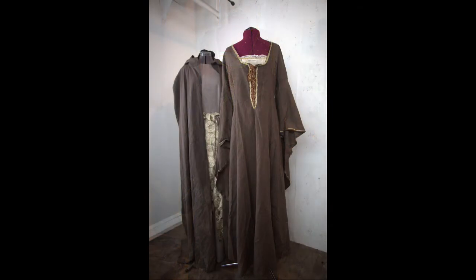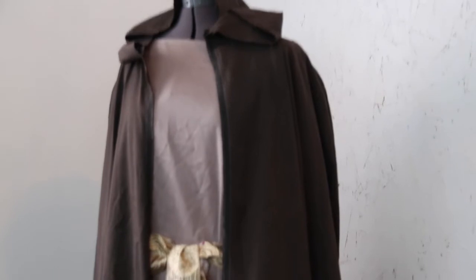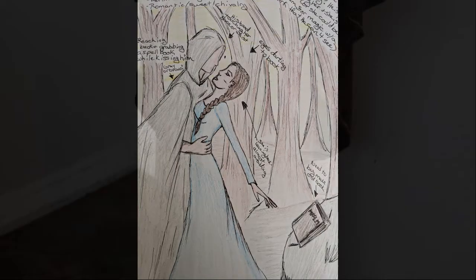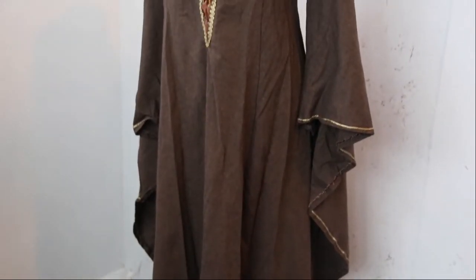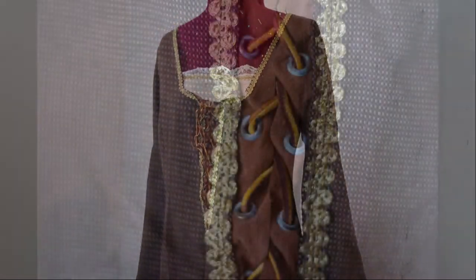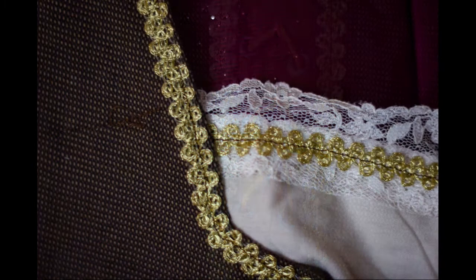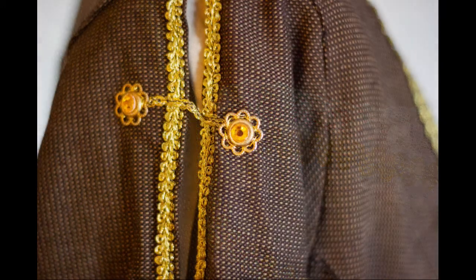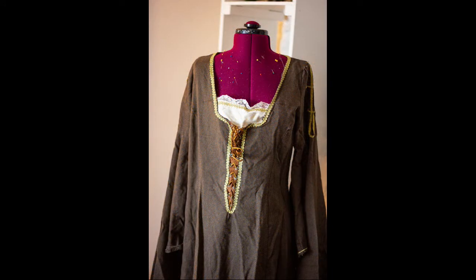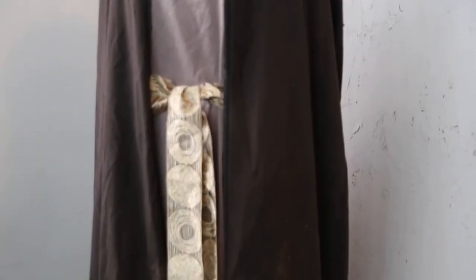There were three outfits in the shoot: Miranda had two outfits and Peter had one with two layers — the robe and the cloak. Miranda's first outfit was a worn brown dress. We originally wanted it to be blue because blue goes really well with brown, but brown fit more with the story. She's blending in, one with nature, representing the element earth, and it's a physical way of showing Merlin that she's ready and willing to learn.